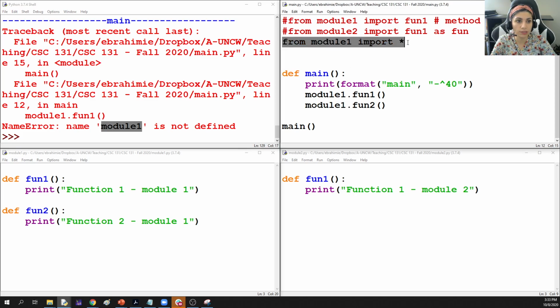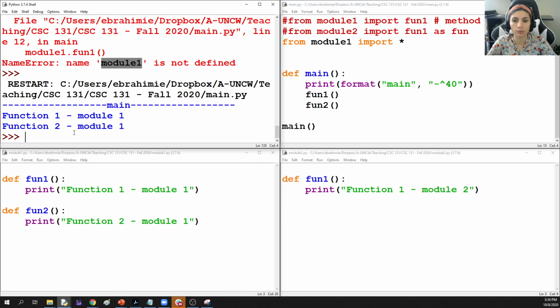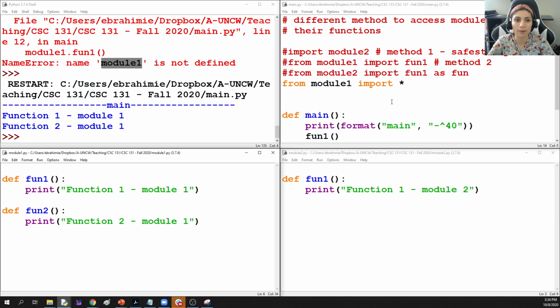The reason behind it is I'm importing the functions in this case using this method. So I do not need to put the module's identifier here or module namespace. If I do that, I simply have access to all of the functions in this module. It is like these functions exist in this program. It's like they are there, you just don't see them. Okay, you're saying they are all part of this program.